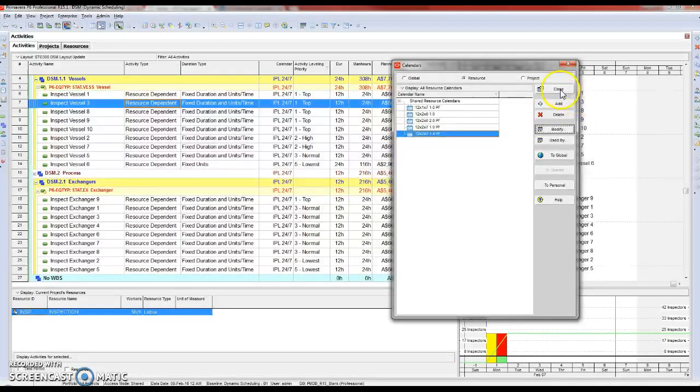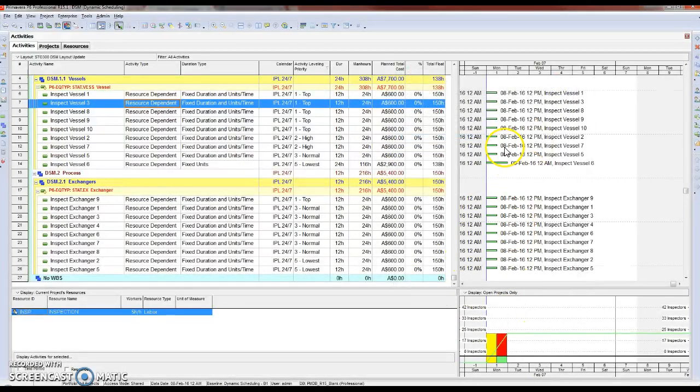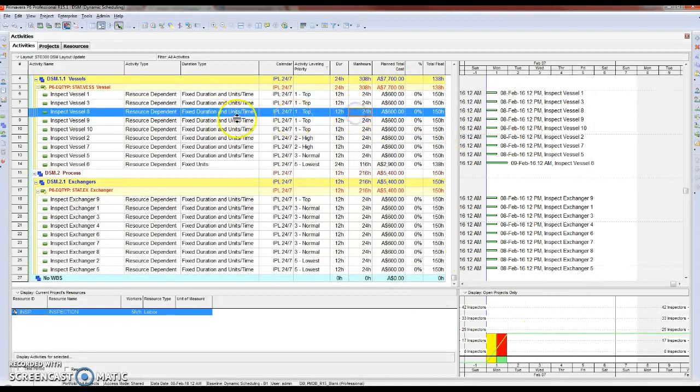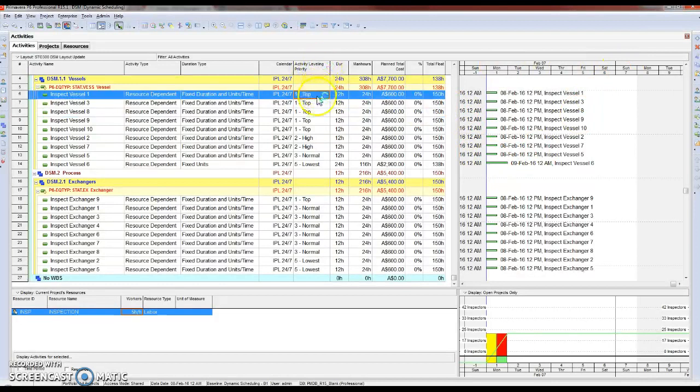So we're going to go back now to look at the situation where we have all of these activities as resource dependent. I have 5 inspectors, 5 workers, labor. I have them identified here as available, and all of the activities are sitting on the earliest start time. Here is my window of opportunity in the white, the window of opportunity from Monday to the Sunday. And I've identified the activity priority.